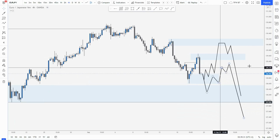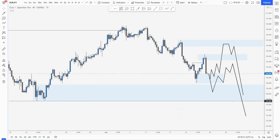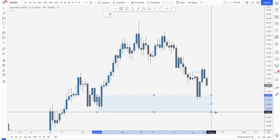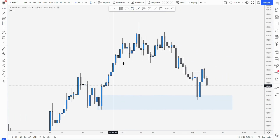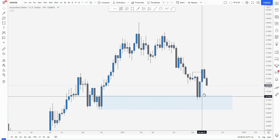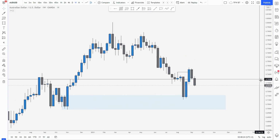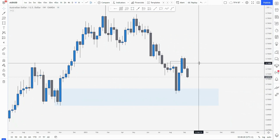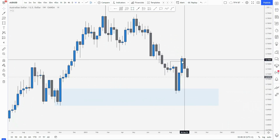Let's see how it's gonna play, but overall as well, looking for sells. Aussie dollar, I was pretty happy about this one because it definitely looked like a reversal. Again, weekly break of structure, just right there. We were coming from a very strong weekly demand that actually made this big high. We tapped inside, we broke structure, and right now the biggest question is, again, because DXY is rocketing, Euro is falling as well, and this one is also falling right now.